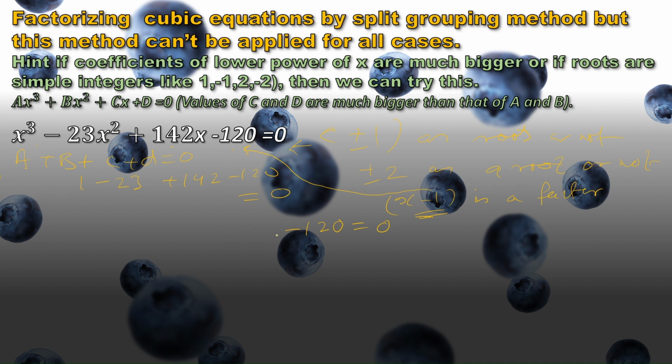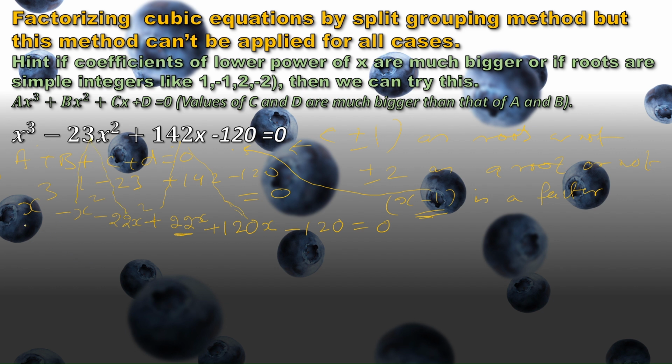It means 120 has to be taken out as a common factor. So I will break this 142x into 120x, and after deducting 120 from 142, the remainder is 22x. Similarly, I will break this 23 as well. Just repeat this: here also minus 22x squared, and then minus x squared, and then this x cubed will come down as it is. So this splitting is done.